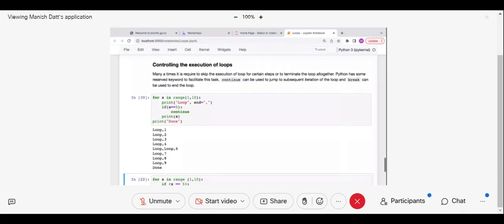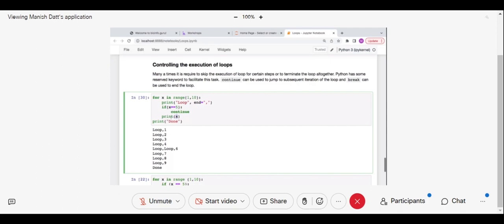Why loop 1? Because when the for loop started, it first printed loop, and we added end, so there was no new line. So this comma got printed, and this condition was false because x is 1, and then 1 got printed. In the next iteration of the loop, the x value is 2, so it prints loop, comma, 2, and so on.